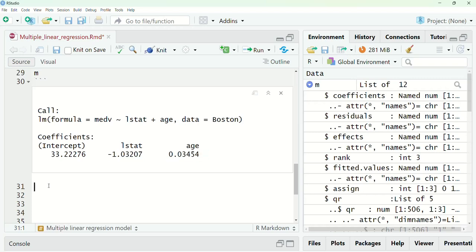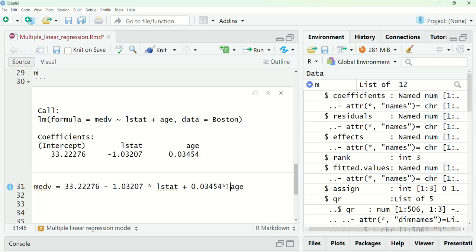In this case, we have a model of the form medv equals this intercept, minus this coefficient times this variable lstat, plus this coefficient times this variable age.